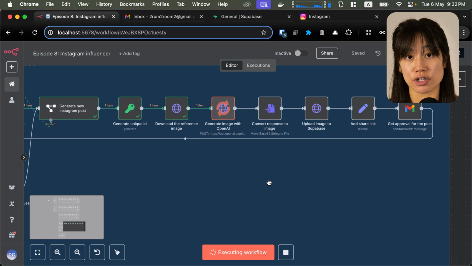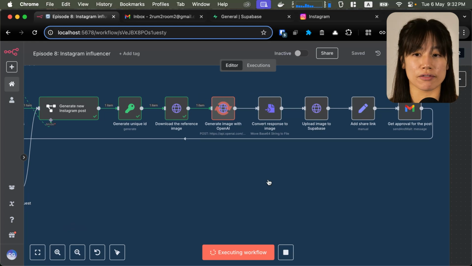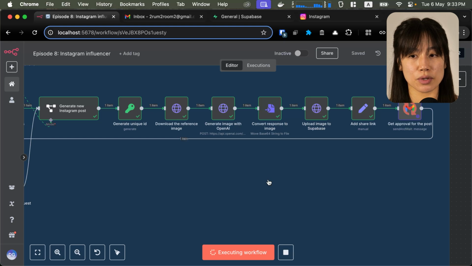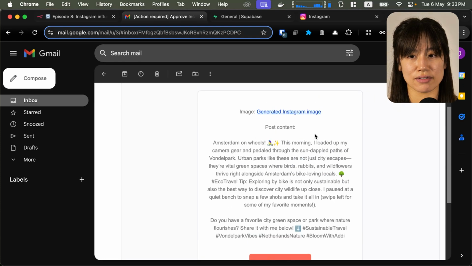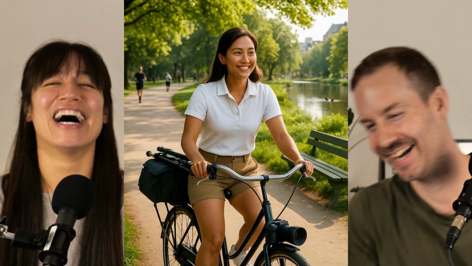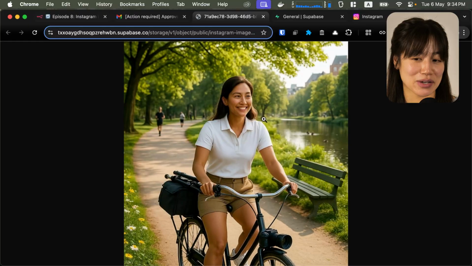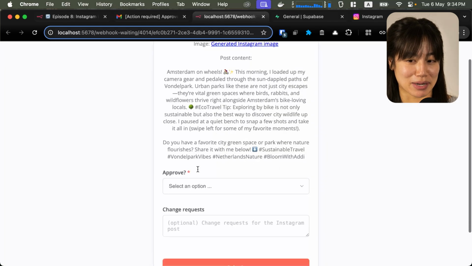Now, generating the image could take 40 to 50 seconds, so don't be concerned if you're waiting for a bit. Now we've gotten a final email where we can look at the entire post for the day and check out the generated image. There's a camera on the bike. Is it part of the bike? So the one slightly goofy part might be that camera mounted on the bike.